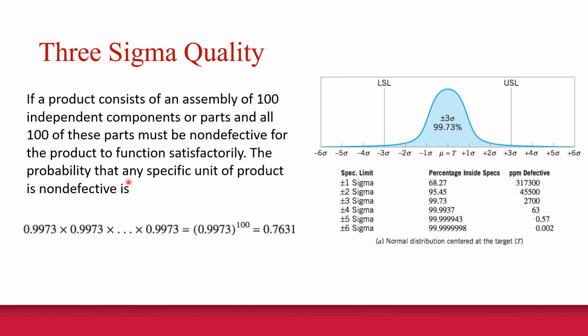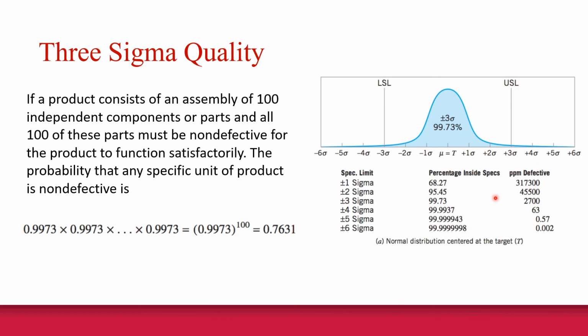To understand Six Sigma, you really need to understand the normal distribution plot, which is shown here in our textbook. In a normal distribution, 99.73% of the products are going to fall within plus or minus 3 standard deviations. That's what's known as 3 sigmas. Well, with Six Sigma, you want 99.999998% to fall within the lower specification and the upper specification limits.